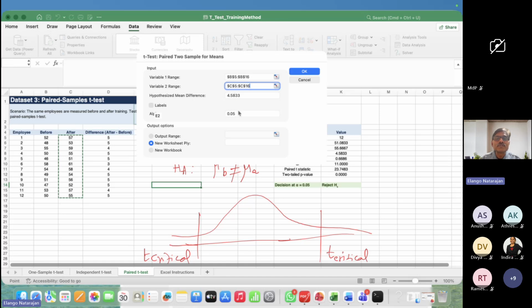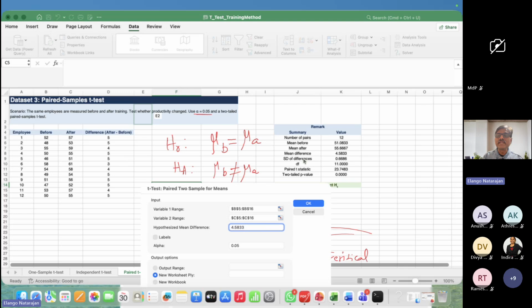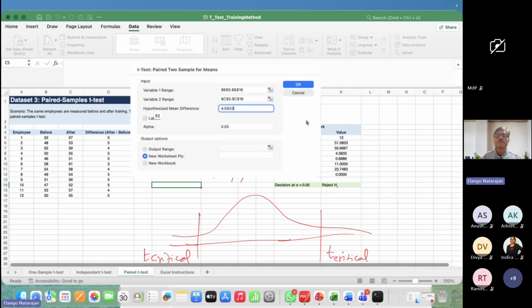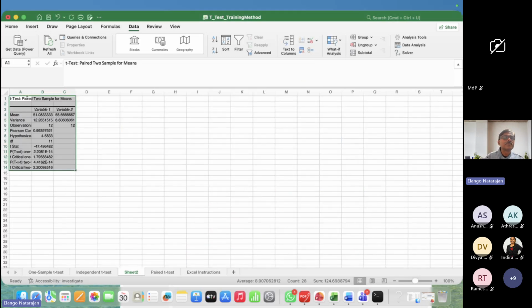Then we have to set the alpha value here and also the hypothesized mean difference, which you can find out. I already calculated and put it here. So you can set up these things, then say okay, you will get the answer.